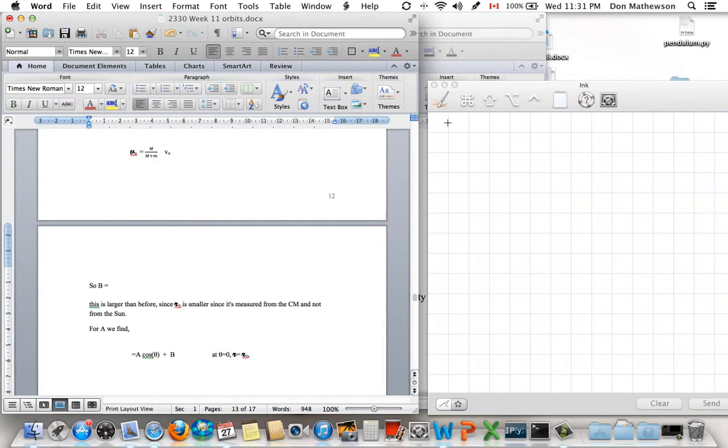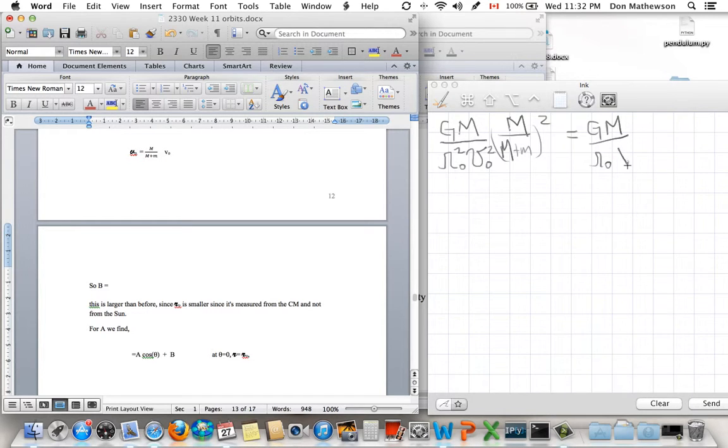Let's try that again. Because there's so many r's and v's, I need to be careful about how I write them. Okay, so there's the mass term. And now h we said was r naught and then v naught, both of those squared. But we've just seen that this is the velocity of the Earth relative to the center of mass. We can substitute in there using this expression over here to see what sort of expression we have involving the velocity of the Earth relative to the sun.